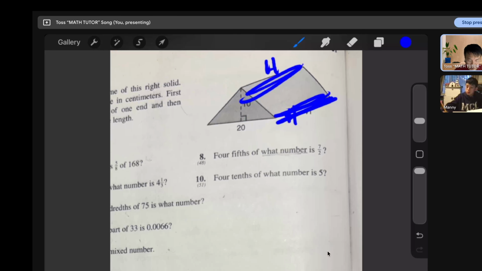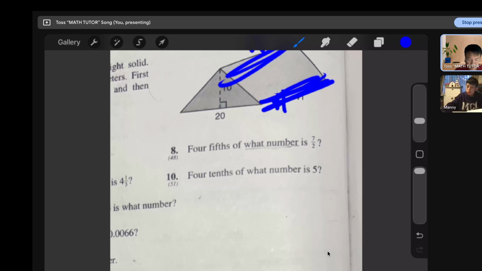Okay, let me see in this one, let's look at number 8 and even 10, but I don't remember doing this one with you. This is the one where you'd divide if you don't show any work, but I think you're supposed to set up an algebraic equation. Let's do it. How do we do 8? So it's 4/5 times x equals 7/2, and then you have to multiply it by the reciprocal. Good job. That's it. Cross out, yeah, and then good job. Let's do it. So it's like this.